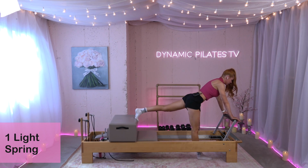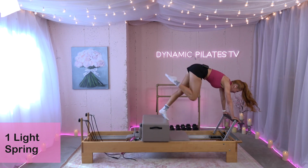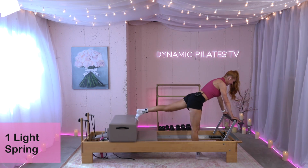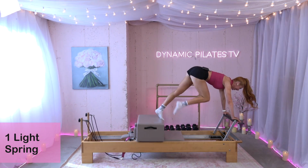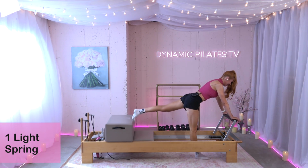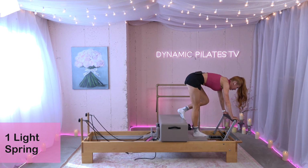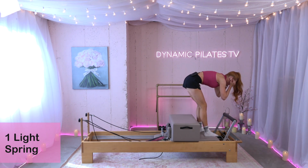Take it down. Scoop the abs right here. 5. Hollow out those armpits and those abs for 4. You've got it. 3. Be proud of yourself. You are kicking ass. 2, 1. Woo! Shimmy just a little bit to the left side.